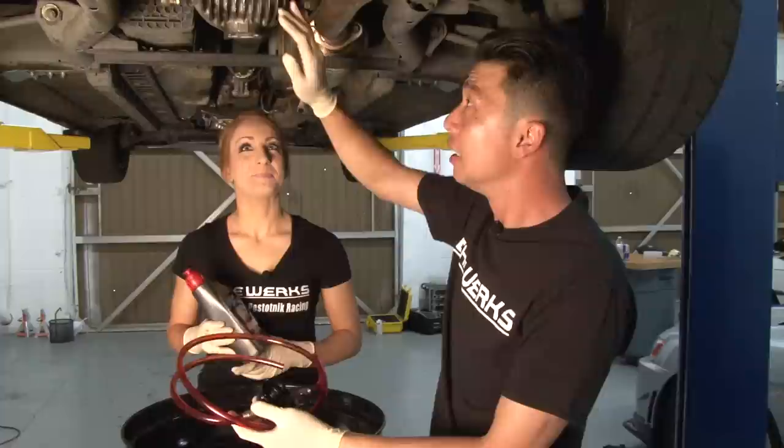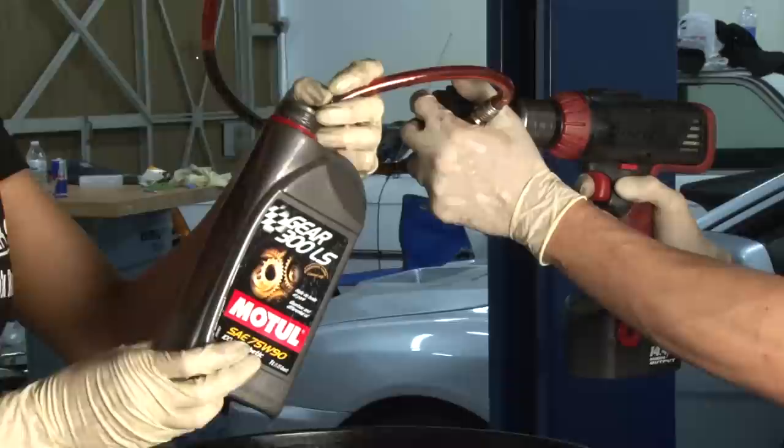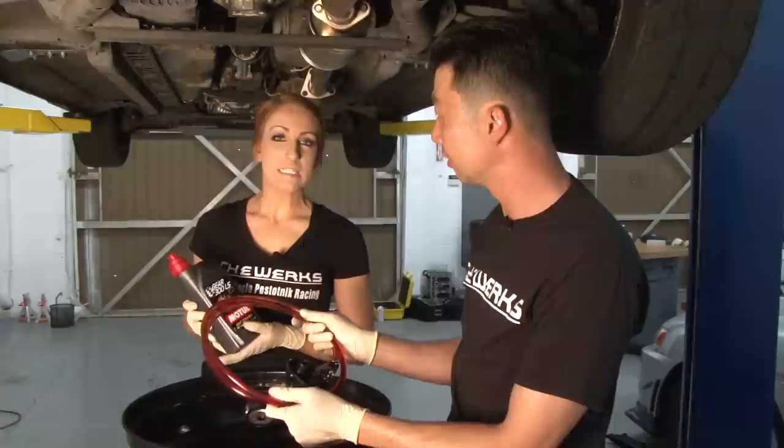So now that we have the drain bolt back on the differential, we need to put the fluid back in, obviously. And we need to use a fluid transfer pump for that. The one that I'm holding right now is about $90. It's a mechanically driven one that uses a drill or air pneumatic ratchet, but you could purchase one that is a little bit cheaper, obviously, for like $5 to $10. And we will be using Motul Gear 300 for the differential fluid. On the Honda S2000, it takes 75W90.